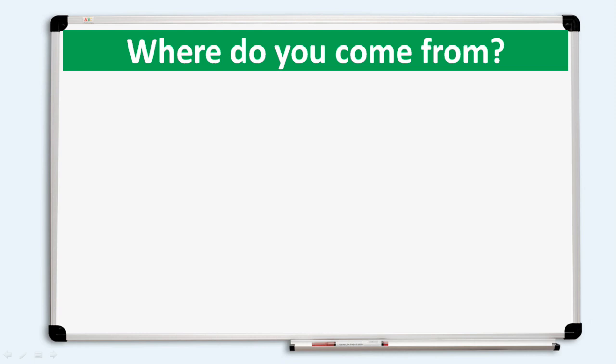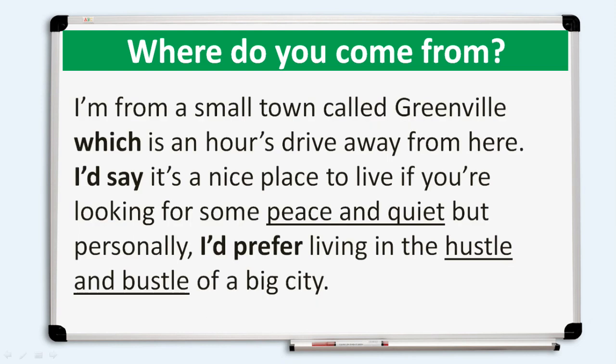Well, you're obviously supposed to say more than just the name of your native town. So to expand your answer, you can give a brief description of the town, say why you enjoy living there, and so on. For example, I'm from a small town called Greenville, which is an hour's drive away from here. I would say it's a nice place to live if you're looking for some peace and quiet, but personally, I would prefer living in the hustle and bustle of a big city.